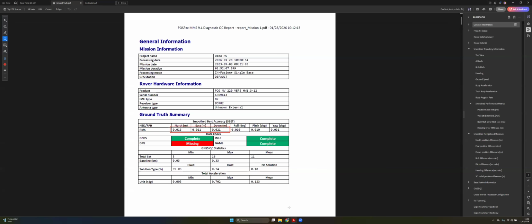So PDF report, again, similar story to the real-time QC, but straight away, we can see our SBET trajectory has a much better RMS values. Previously, we were at the decimeter level, 15, 18, 30 centimeters. We've brought that down to sub 3 centimeters. So we've solved some problems here. We've really improved the RMS of our solution. So we know when we take this SBET and we apply it to our data, we're going to see some improvement.